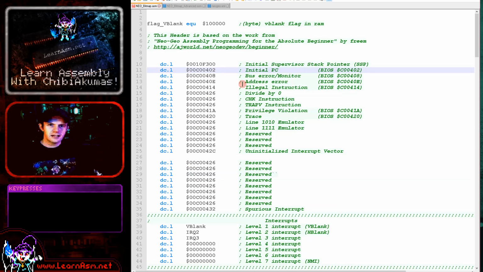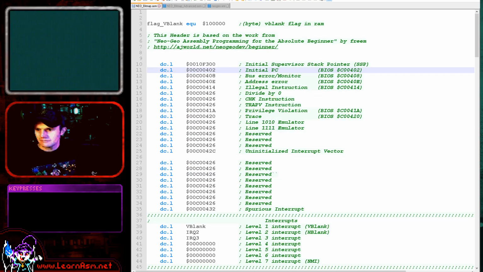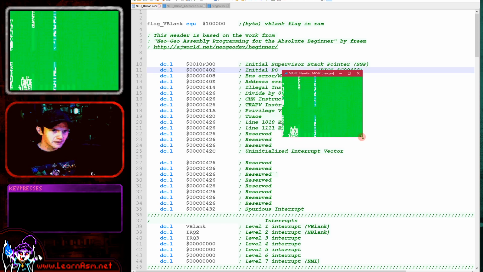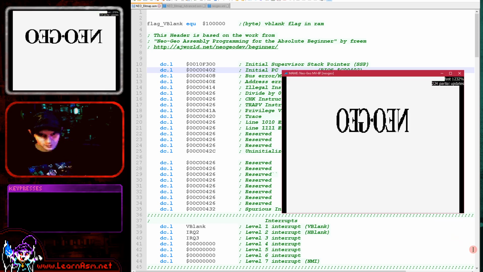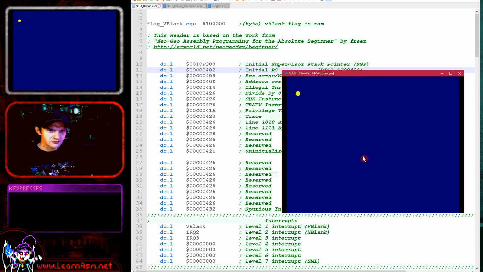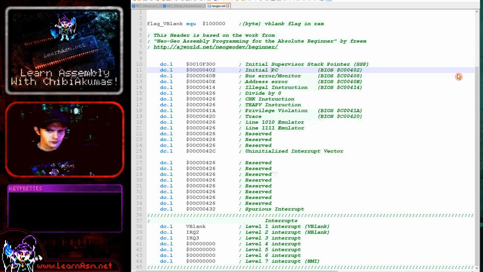Okay, so here's today's example. Let's just fire it up here. It's just taking a little time to boot up, and it's a little bit small. So there's our first example, just a little smiley face. That's an 8 by 8 graphic there, so that's a single tile.